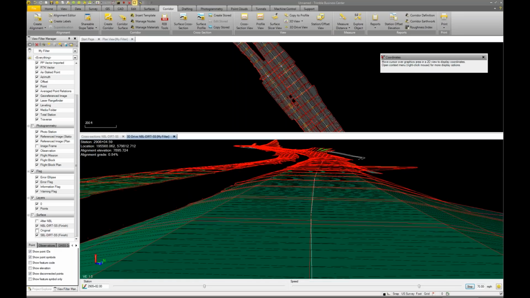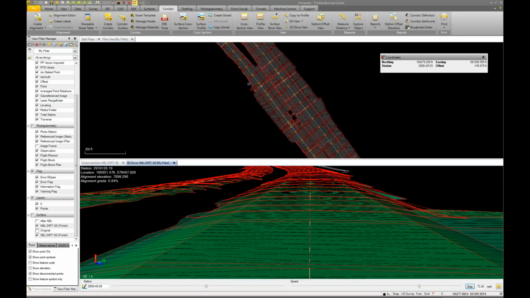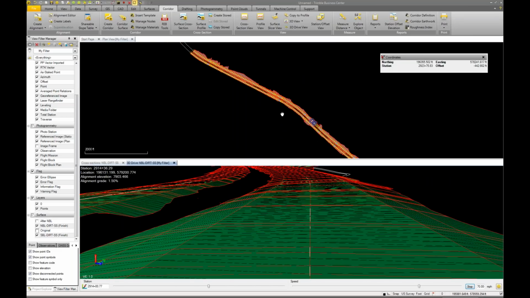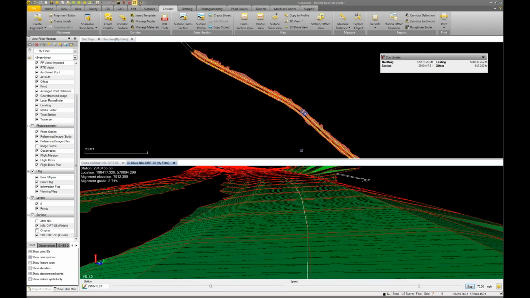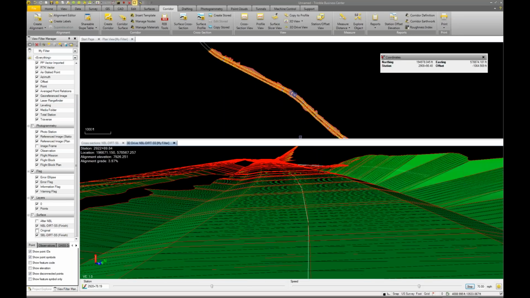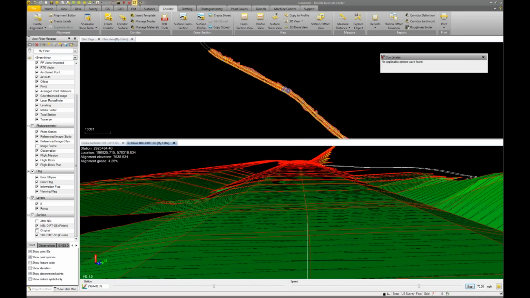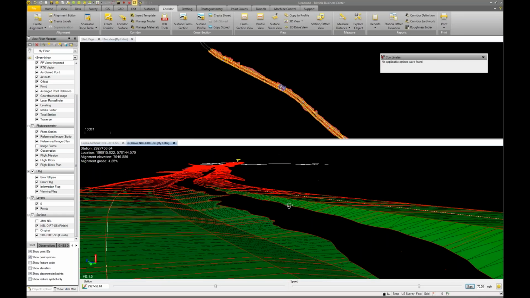In my top plan view, as I go, there is a car icon you can see here showing me in real time where I'm at on my roadway in my plan view as I go through this. So another nice tool that we like to use. You can stop at any point down this drive view, turn yourself around, look around, see what's going on with your design.